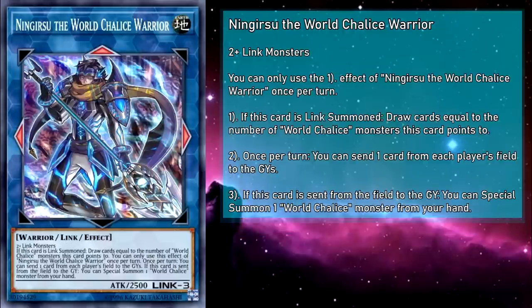Ningirsu, the World Chalice Warrior, is a Link 3 monster with 2500 attack, requiring two or more Link monsters as material. If this card is Link summoned, you can draw cards equal to the number of World Chalice monsters this card points to. And once per turn, you can send a card from each player's field to the grave, which makes this a much slower DPE.